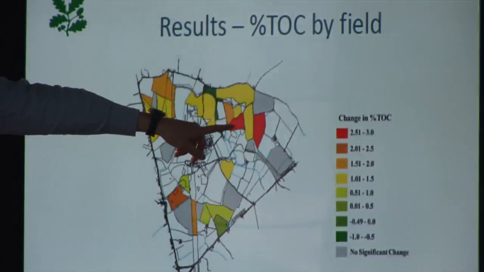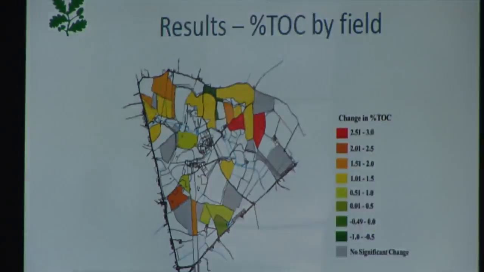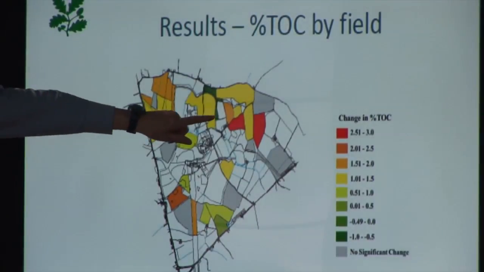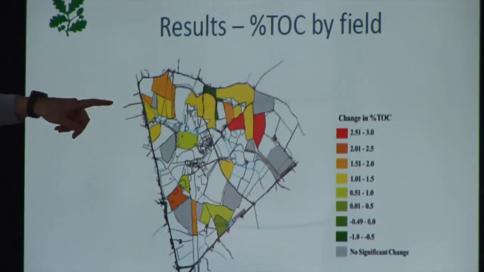This field, for some reason, the Vikings liked it, the Anglo-Saxons liked it, the Romans liked it. They all had encampments on that field. Because we've got this archaeology underneath it, when we went for our HLS scheme, Natural England said, you can't plough that field anymore. So we put it into this shallow cultivation, 15 hectares shallow cultivation. Otherwise, that field was managed exactly the same as this block around it. So what made the difference is the ploughing.